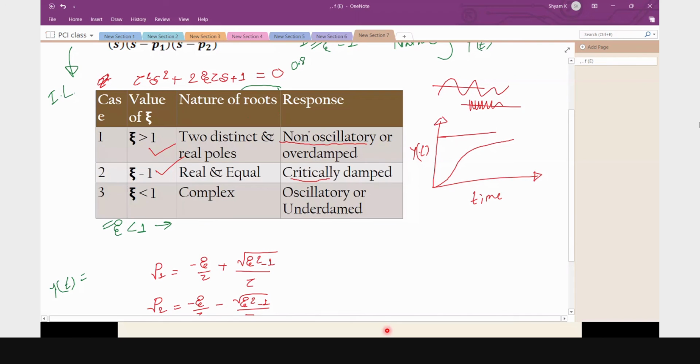If everybody is comfortable about this particular value of psi, any question regarding this? Okay, we are discussing this qualitatively, because after that, to study this response, it is very important to know what psi does. When we have to control a control system, we will have to control psi, whether we want to bring it to oscillatory or non-oscillatory. Are you getting my point? What will be the further step?